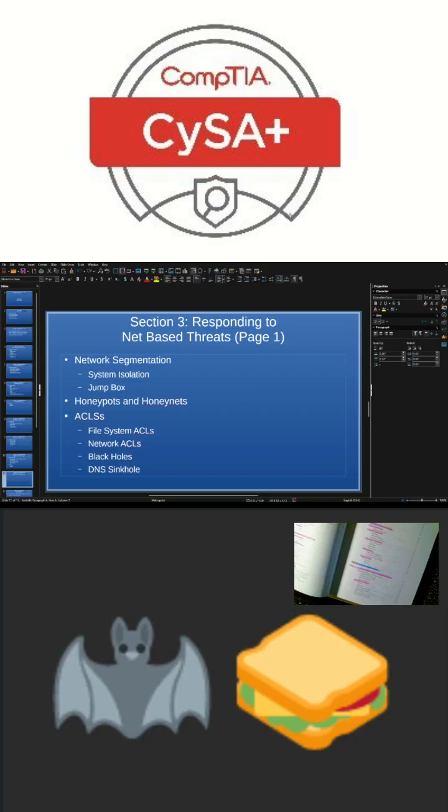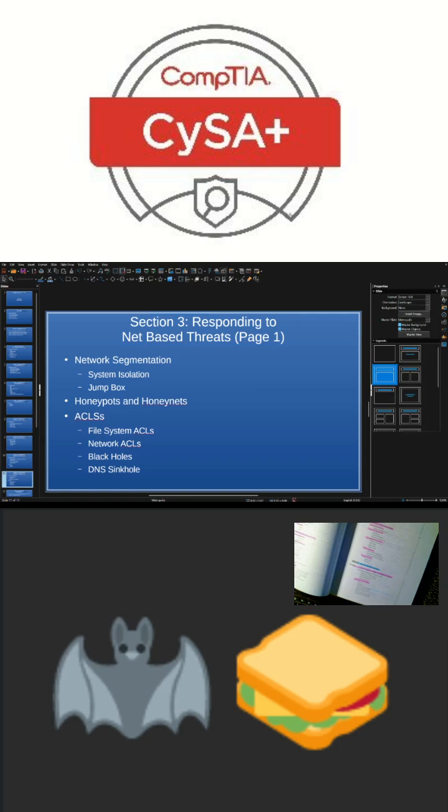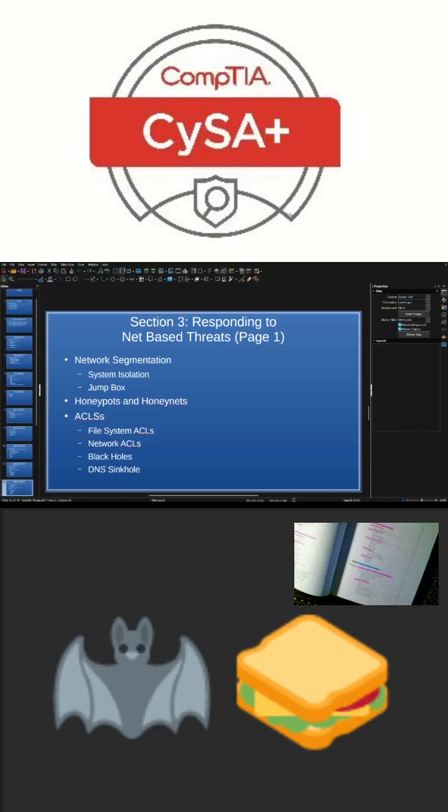So these are pretty cool because in Network Plus and Security Plus we did learn about ACLs, but we didn't really go deeper into things, not quite like this. So this is kind of new information, a deeper level of things we've already been introduced to. So this is going to be cool. We're going to duplicate this slide and start at page 2 of our section 3.